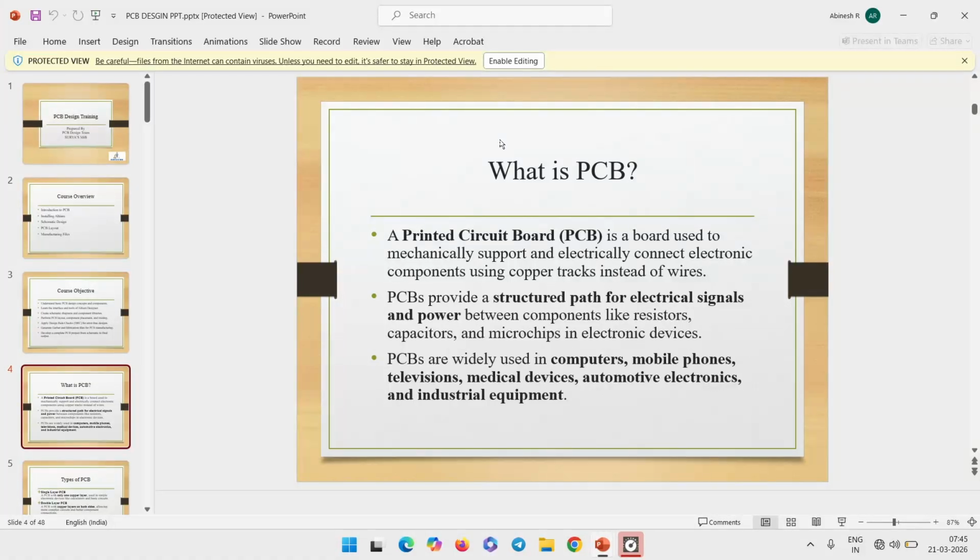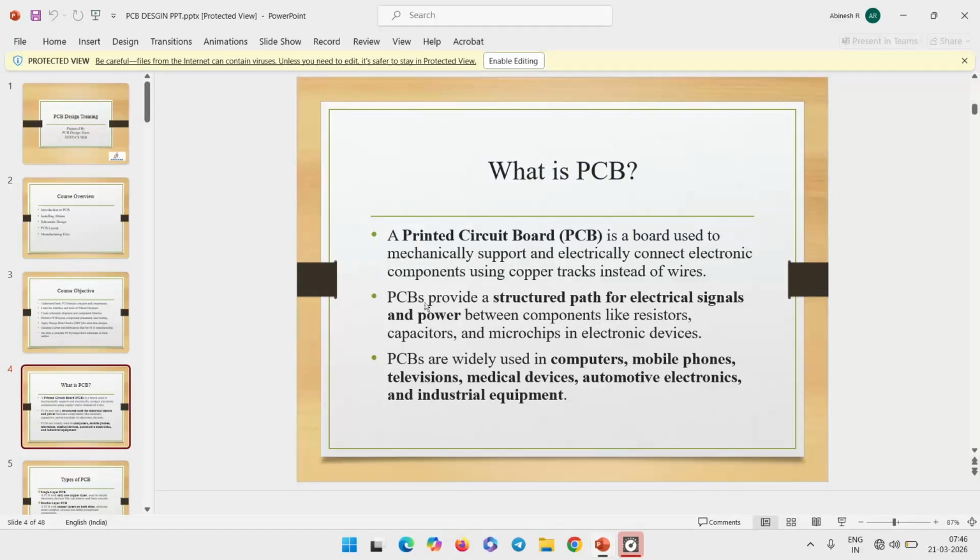In order to reduce that, you go for the PCB. It provides mechanical strength to that board, so the board can be fixed and rigid. This reduces the congestion or confusion during placement. Mainly, more components are connected on one particular board, so it is very easy for product development also.